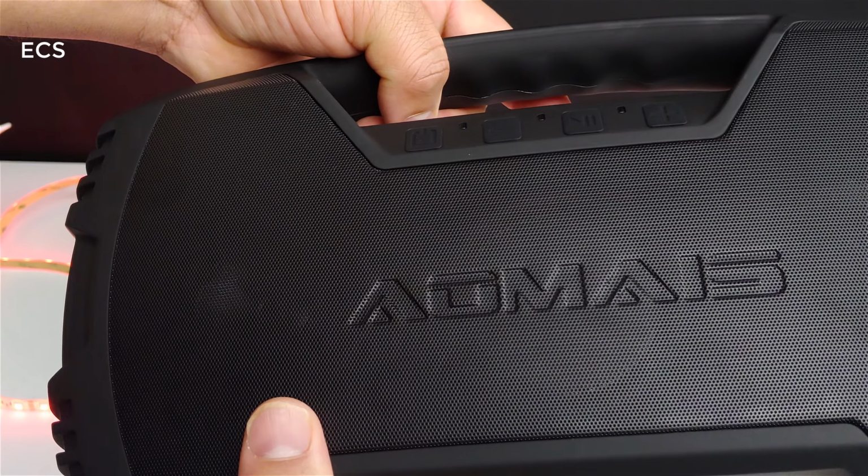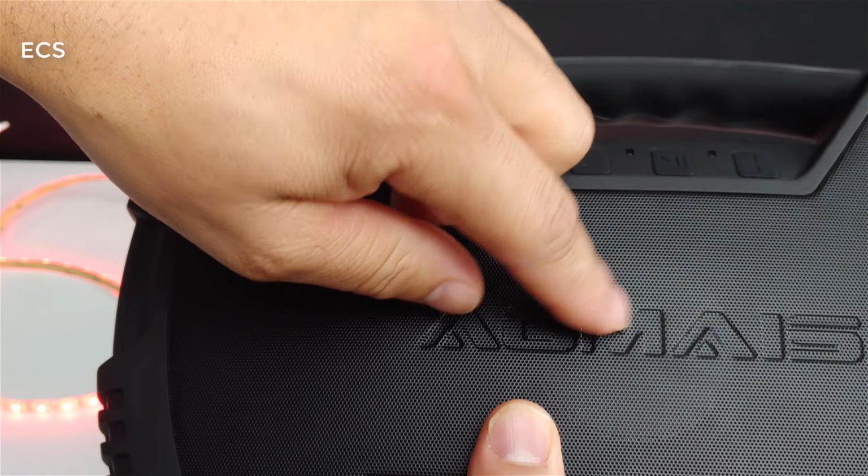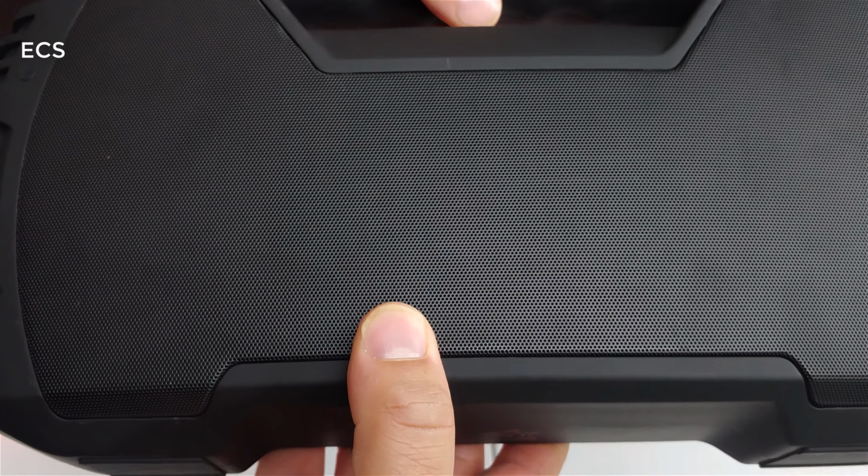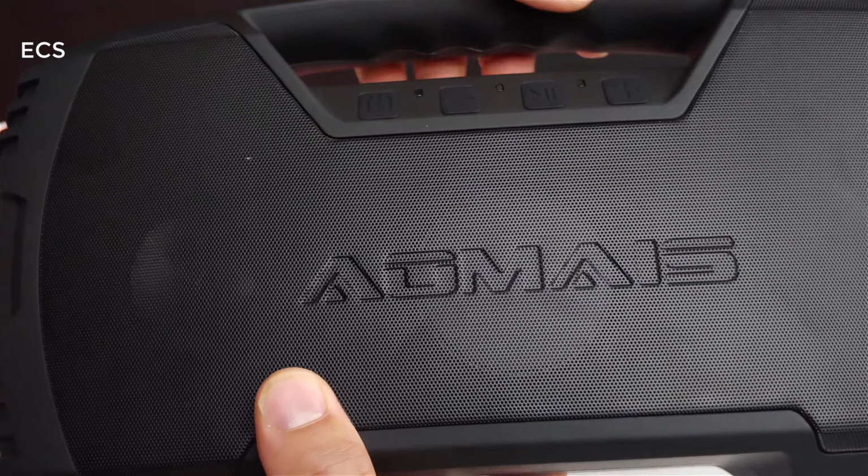So looking at the speaker, I'm seeing two drivers here, and a driver in the middle. It looks like you got a bass driver. Yes, you do. So you got your bass driver port in the back, and you got the two speakers in the front.